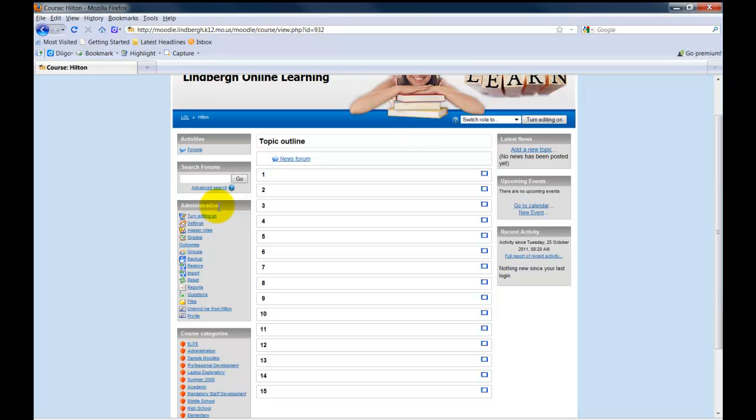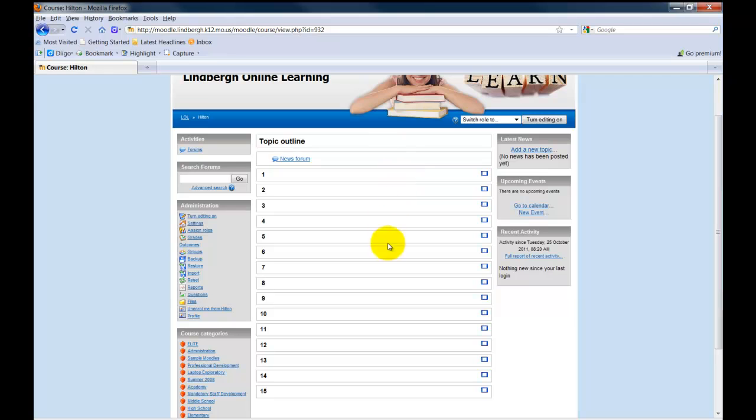One block that is very important is this administration one. We'll be working with this quite a bit over this course, and here you can change some settings, add students, look at the grade book. There are some other backup and restore elements here. You can access your files right here as well.